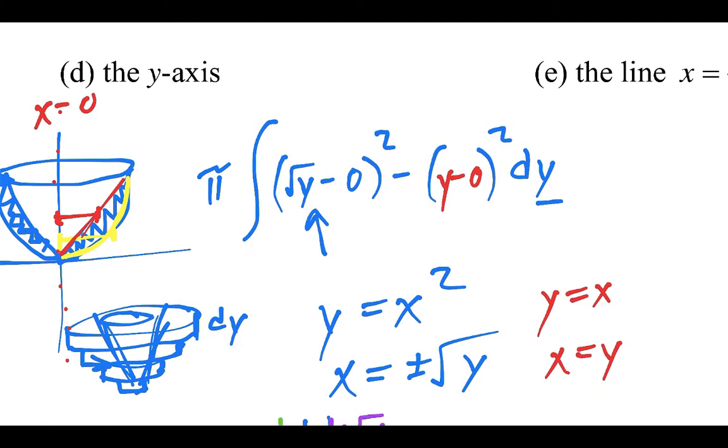This is our setup. The last piece that's really, really important that we watch out for is the upper and lower bound. They have to be in terms of y. So as soon as you have a dy function, your functions for the edges, the inner and outer radius edges, have to be in terms of y, and your bounds have to be y bounds.